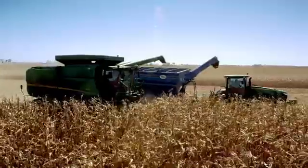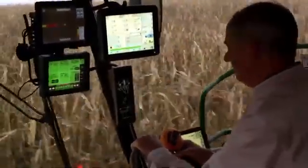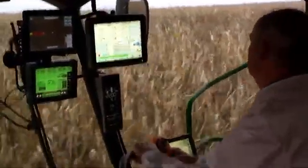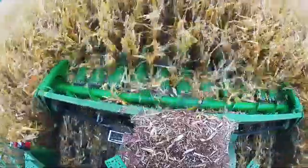So I put that challenge to our team. Tell me the yield in this exact spot in the field with a monitor that's easy to use and doesn't need constant calibration. This is no small challenge. Yield monitors use the flow rate of the grain in the clean grain elevator to measure yield. From field to field, they can fairly accurately tell how much grain was harvested. But getting that specific volume tied to a given spot is where the current technology falls short.